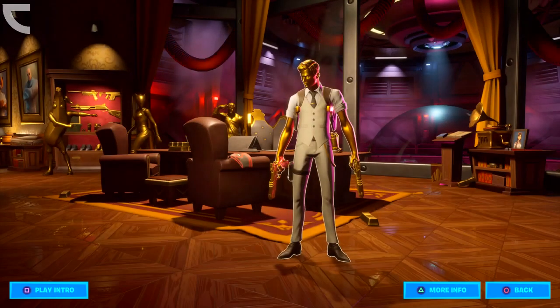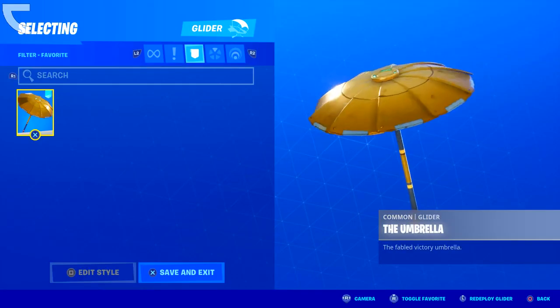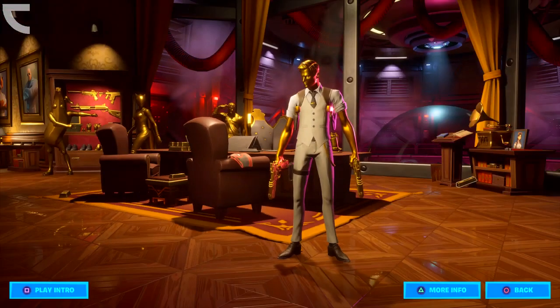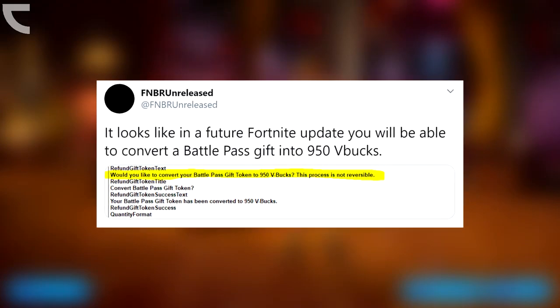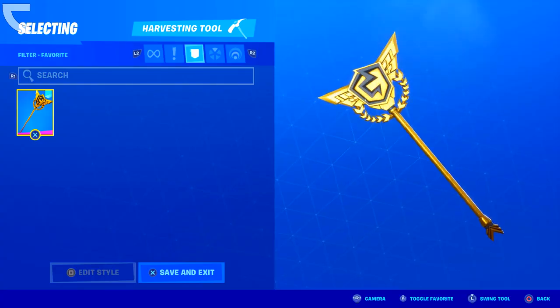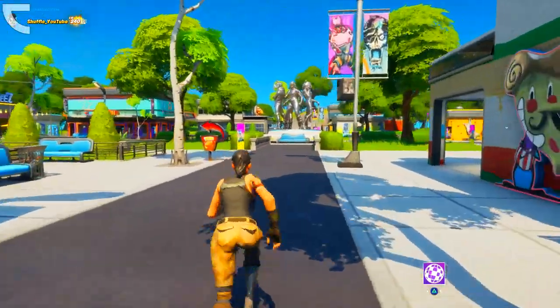Welcome back to the channel, I hope you guys are having a wonderful day so far, and in this video I'll be showing you 9 free rewards in Fortnite Battle Royale. I will show you what they are and how you can get them. And of course, these hidden rewards are all different types of items. We got a free skin, a free back bling, a free pickaxe, and a bunch of other crazy items. So make sure to watch the video till the end.